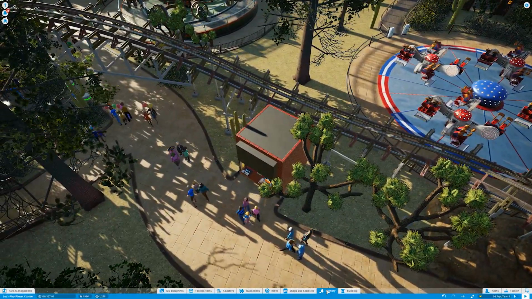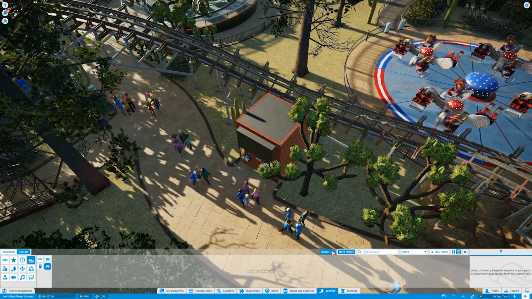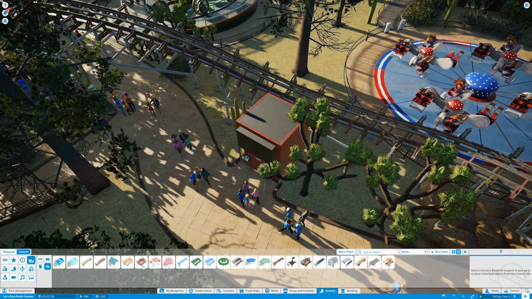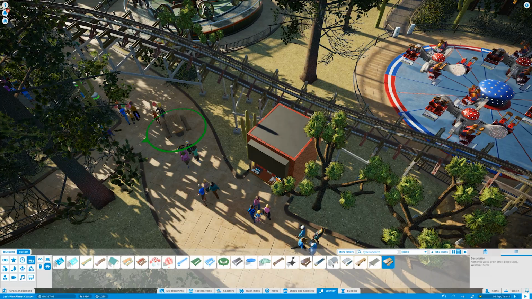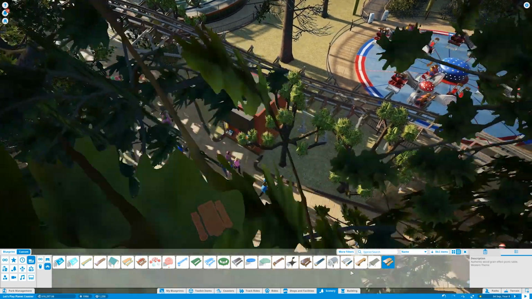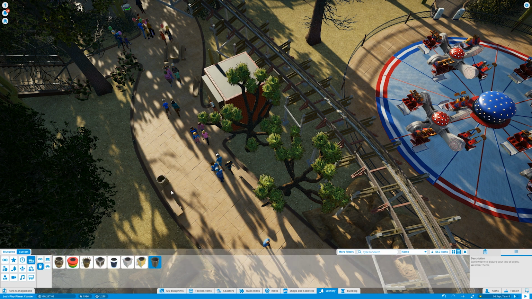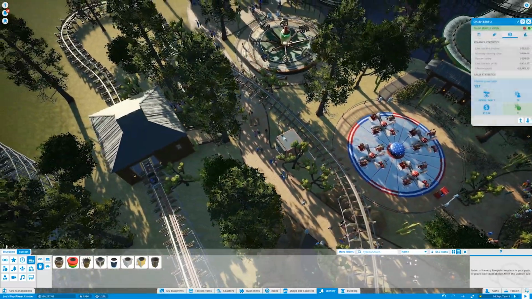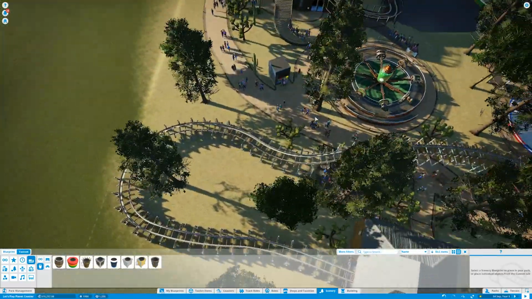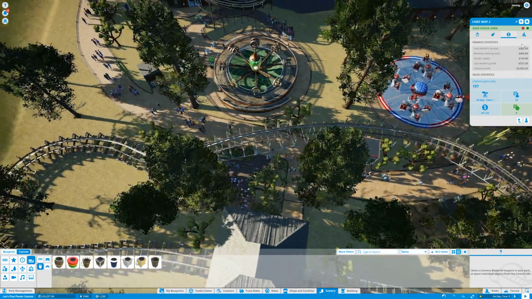And then right outside, let's just put one picnic table like that, and then bench, bench, bench, and 2 bins. We have 1 bin there. We have 1 bin there. There we go. So let's see if that's gonna change anything, because that one, I think the lifetime profit on this one is, yeah, negative 3,000.